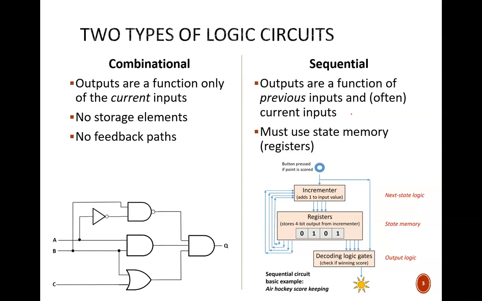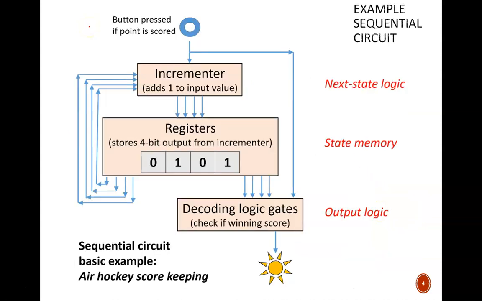Let's zoom in to examine this schematic. Here we have a fun example of a sequential circuit, an air hockey scoring machine. At the top, we have the input signal, which would be triggered by the little lever inside the goal. Most of the time that signal might be a zero, but when the puck enters the goal, it hits the lever and sends a signal of one into the circuit.